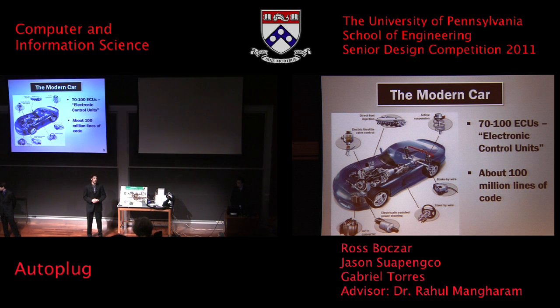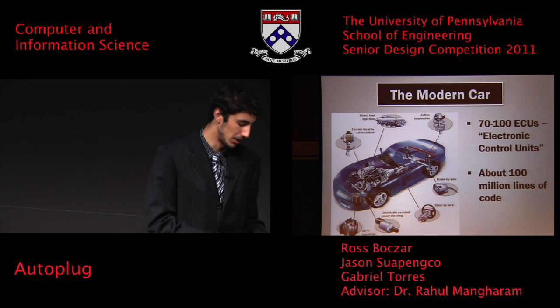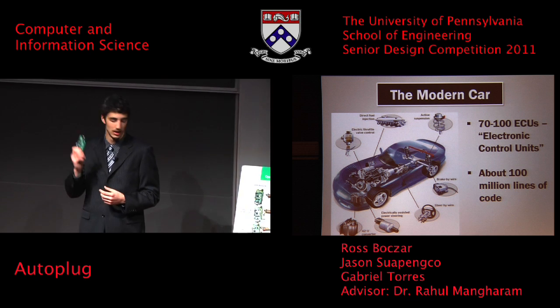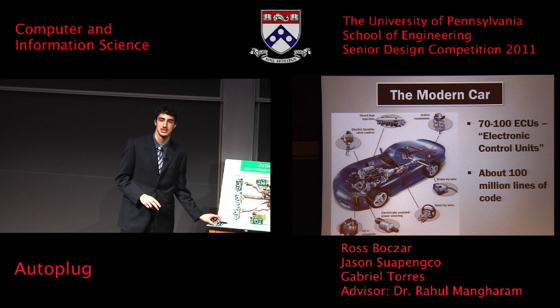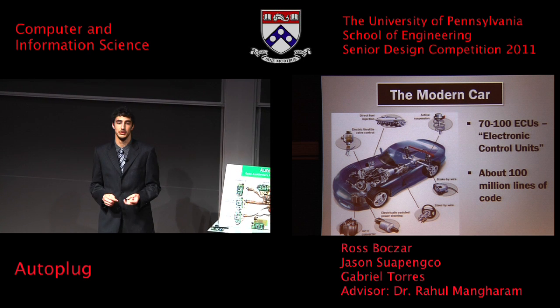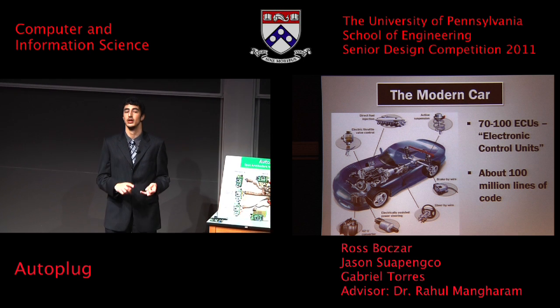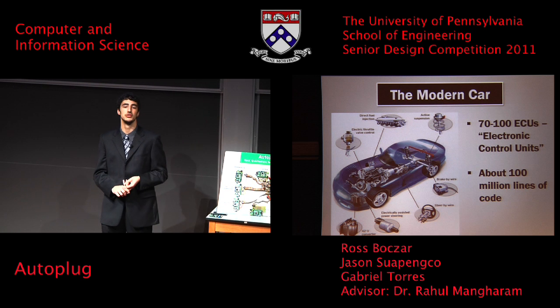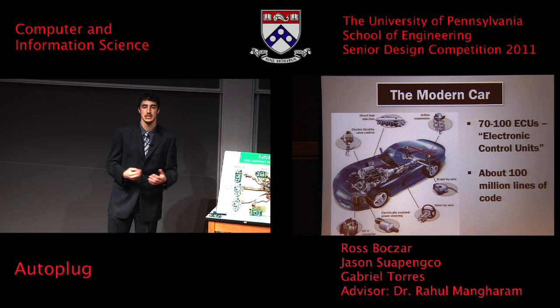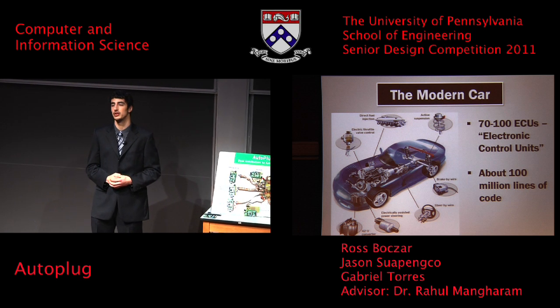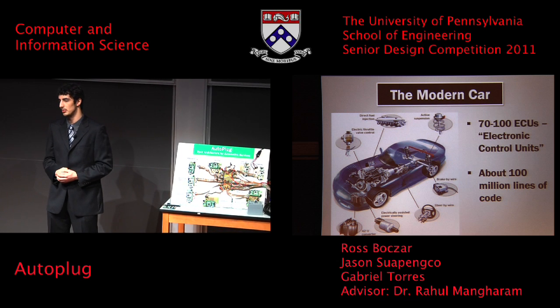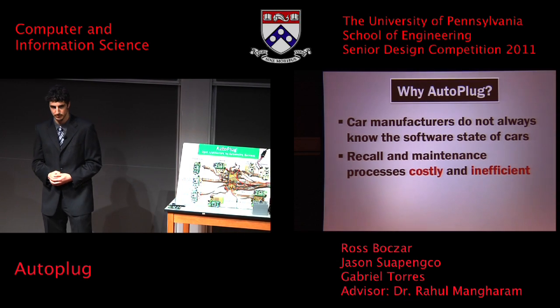Now, this software on the car runs on what are called ECUs, or electronic control units. These are small microcontrollers, much like this one here, that operate the different subsystems found in the car. So you'll have an anti-lock brakes ECU, a steering ECU, a cruise control ECU. And these ECUs typically run the control algorithms that operate the electromechanical components of the car.